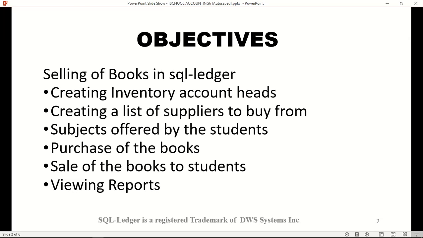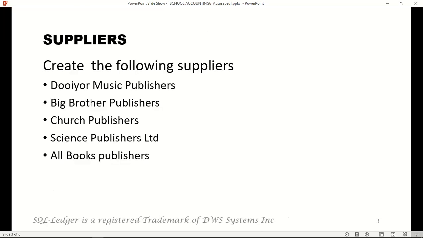So at the end of the day, you will see that there are many books left unsold and the money is nowhere to be found. This software will help to remove that type of problem from those that are stealing from the school, so to say. The software will list those that the books were bought from and the quantity they buy, the amount they paid, and the amount that was received. This will be tracked by the software.